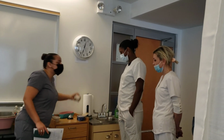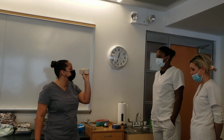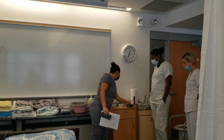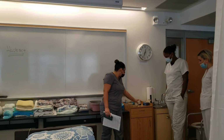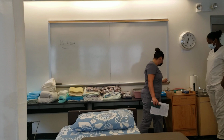Okay. Here's your gait belt for transferring. At the end of the tour, I'm going to give you guys 1 or 2 minutes to familiarize yourself with how to use this one. Okay. So that's the gait belt. Alcohol pads if you may need it. Okay. So you have the emesis basin, call bell, your gait belt, alcohol pads, and nail care stuff here. The nail file and the orange wood sticks.